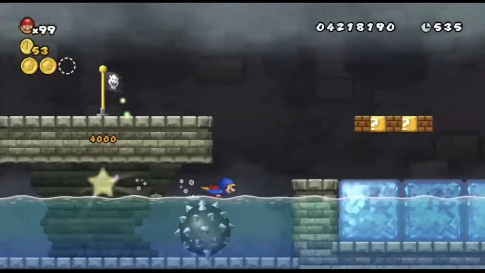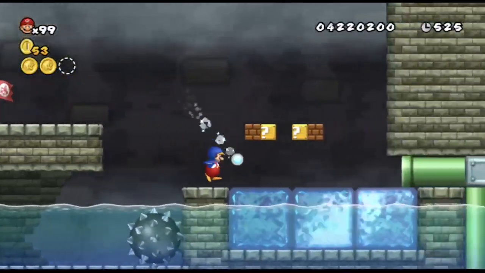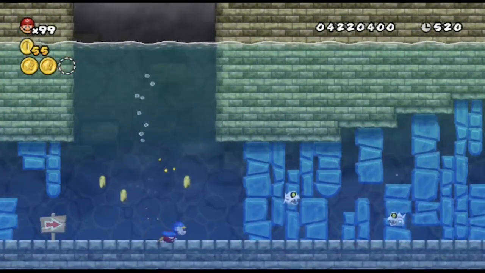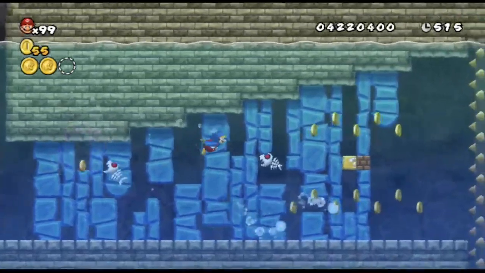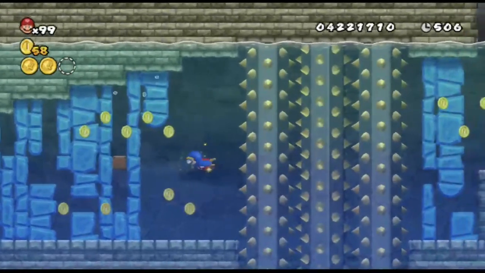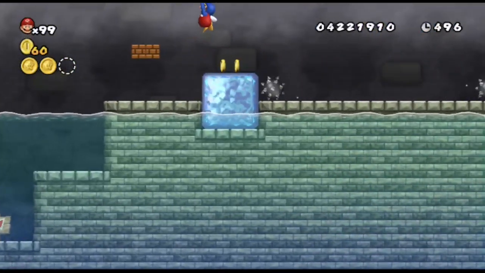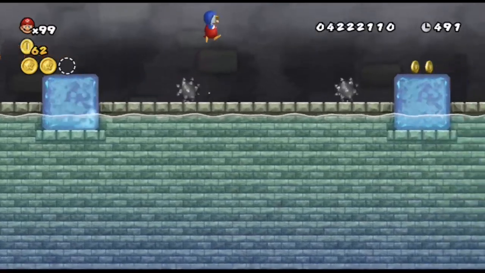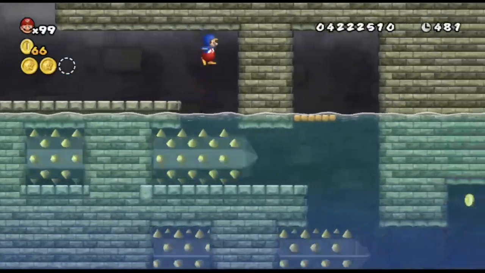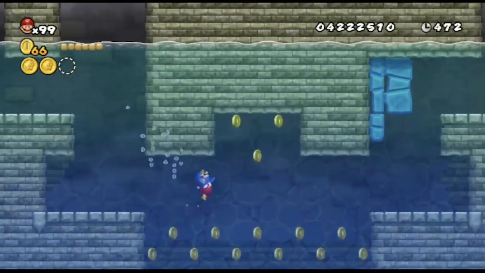Careful. Okay, I have 2 star coins. Let's get the checkpoint before I forget. Alright. I'm assuming I'm going to need to... Oh! Fish bones! Hello. I want to try and keep this because we're under water now. Oh great, okay. Right. Be careful. Come on. Okay, right. Let's be quick here. Okay. Get up here.